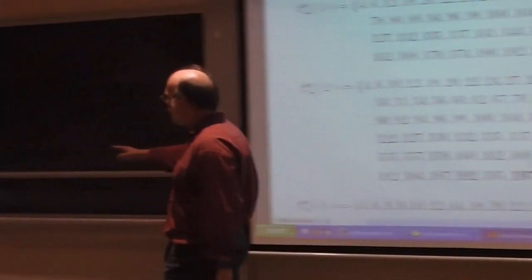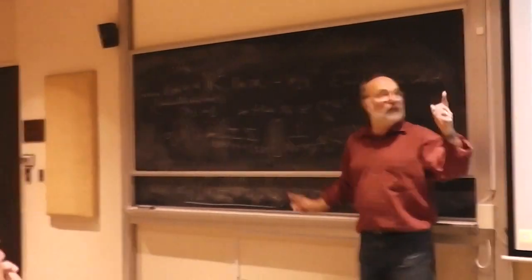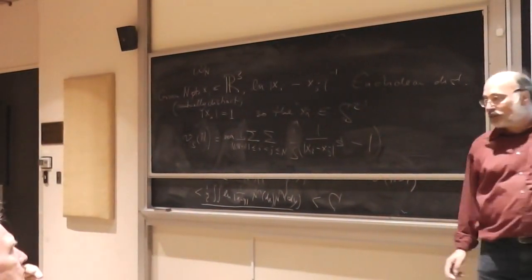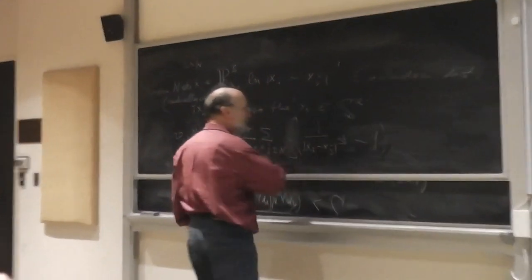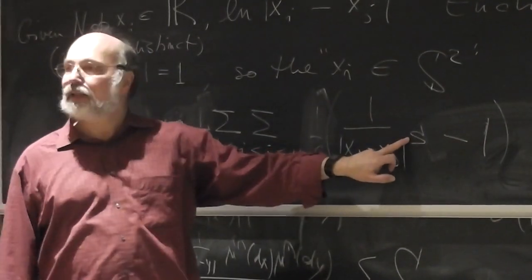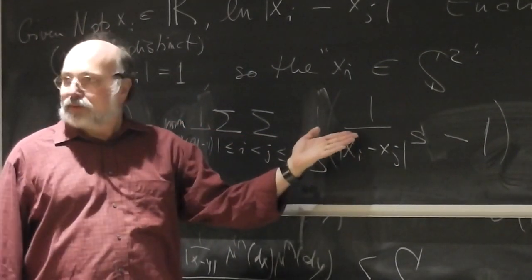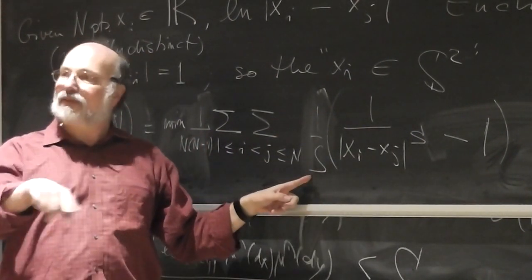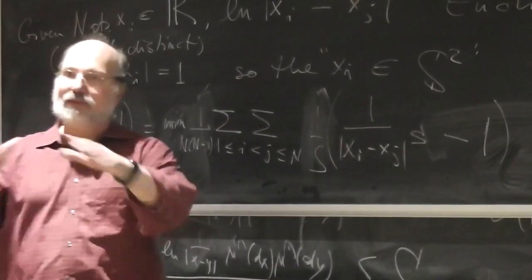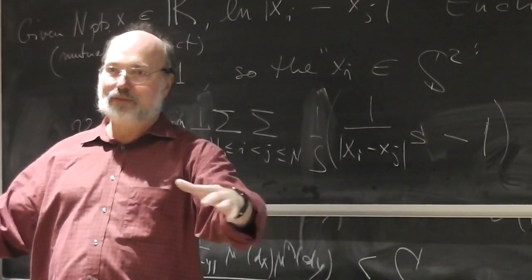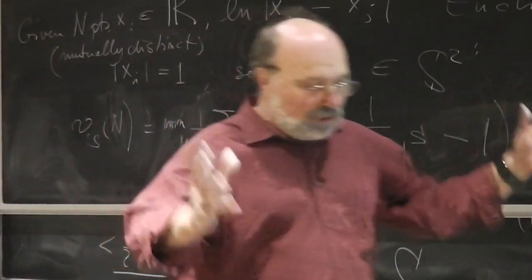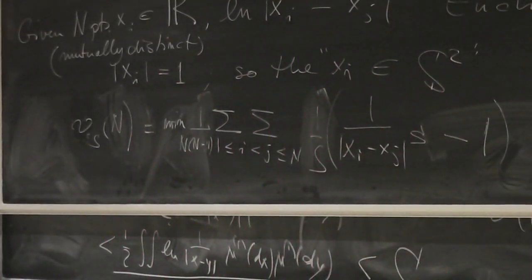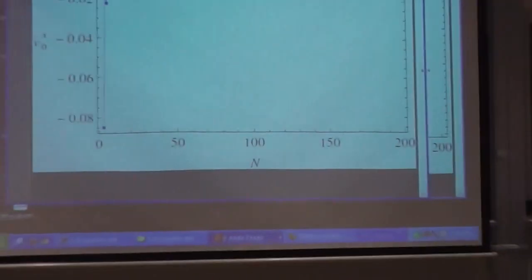By the way, s equals 0 is not a log. That's why you see that 0 up here. So s equals 0 is a log, by taking a limit. But you can also put s equals -1. So then this, of course, pops up into the numerator. So it's a distance, but there's a 1 over s, so that makes it negative. So it's still a minimizer problem. So you're asking basically for the configuration of optimal average distance between points, optimal in the sense of largest average distance. So let's see what happens in that case.